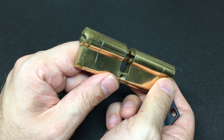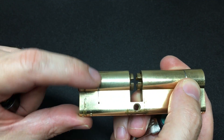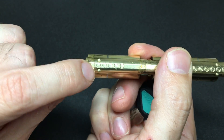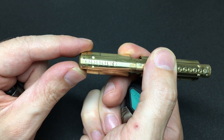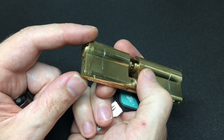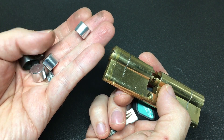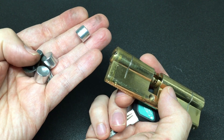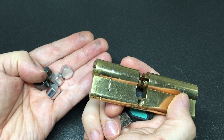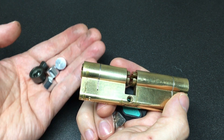I've partially disassembled it because gutting this is going to be a real pain. Not only does it have anti-snap features so it's partially cut, but I think there are trap pins just either side of position two. That means I won't be able to use a front follower particularly well, so I'll have to use segmented followers. You can see the segmented followers and the cam that is usually in the middle of the lock.